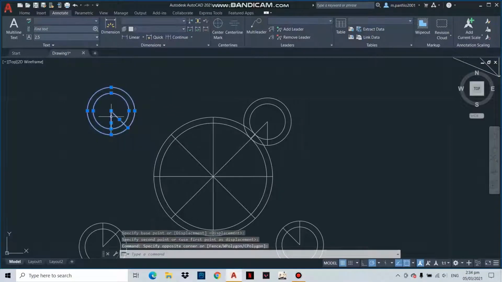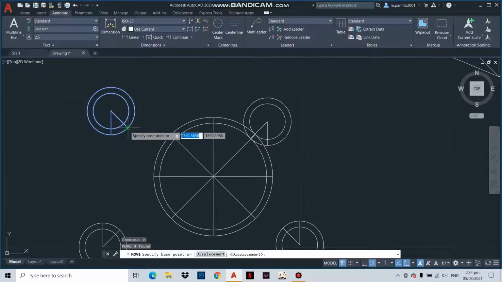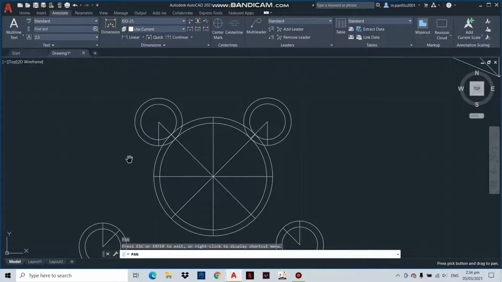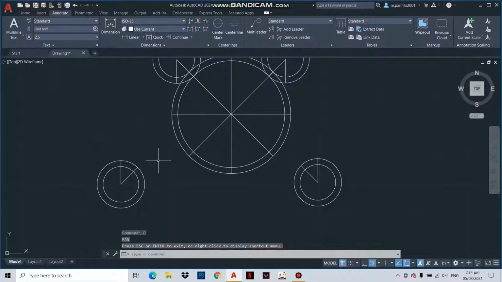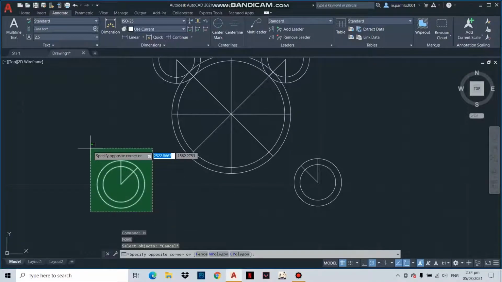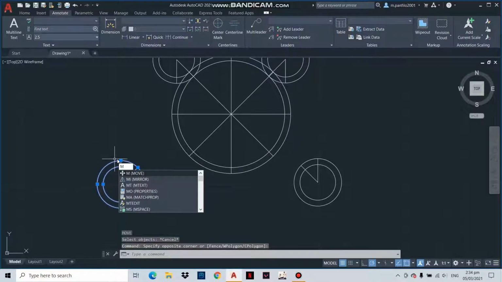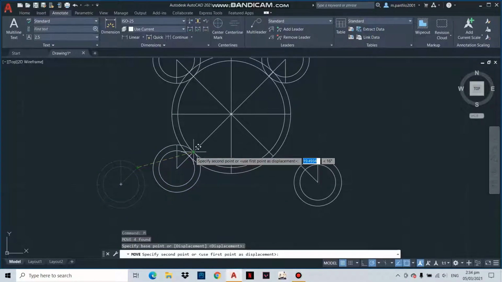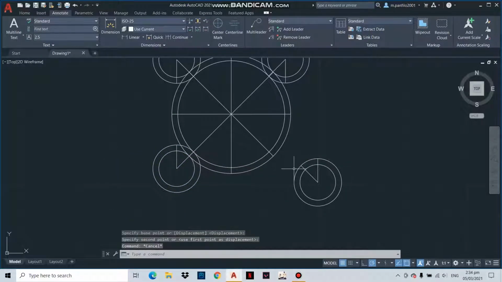So again, the third one, type M and then select the object, then type M. Here and the other one.